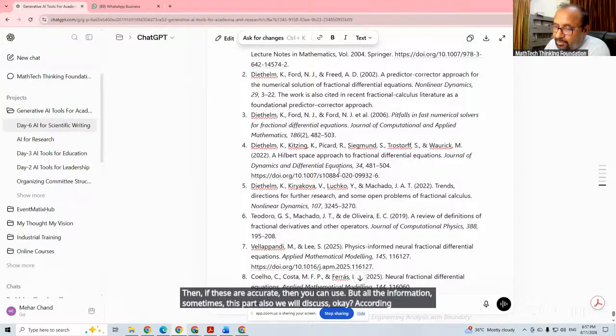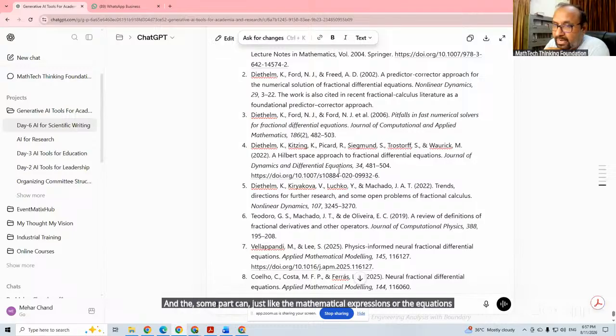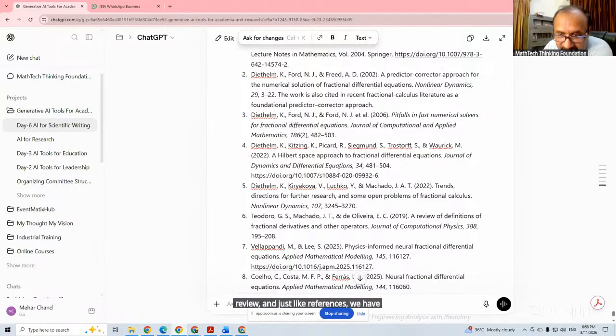According to our input the information will be accurate, but the references and some parts, like mathematical expressions or equations, are required. So we must review everything and cross-check the references. Don't use all these directly. How we can manage everything, this also we will discuss here.